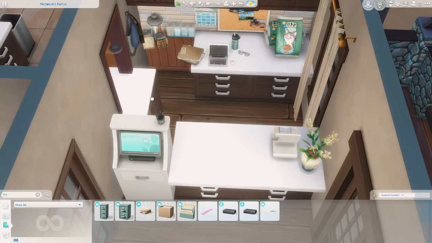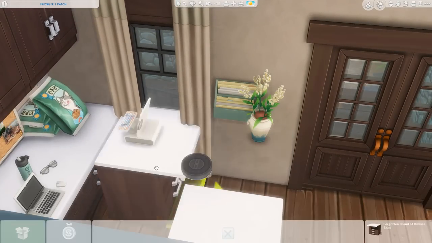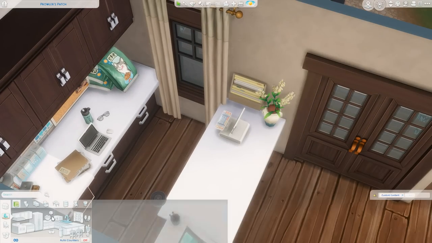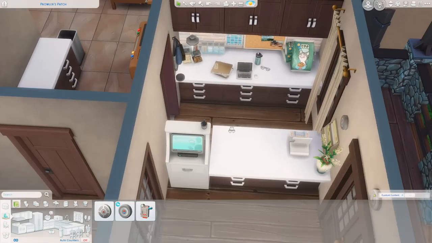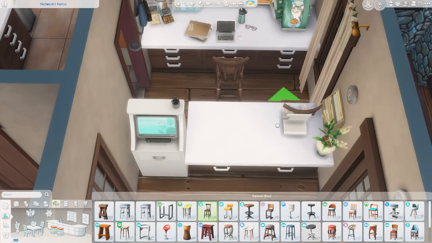I also have some files back here. Maybe you are actively looking at one of the patient's information. And I also put a lot of these wall-mounted files throughout the build. I think these were intended for either the police station or the hospitals that came with Get to Work.